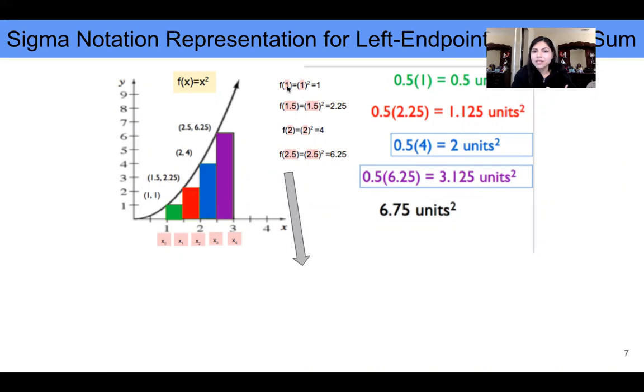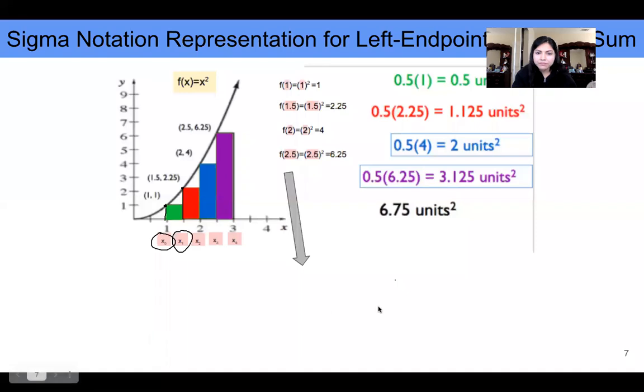So I noticed that to get the function heights, there is a pattern. It's the fact that I am taking a subscript input. So for example, as I'm plugging in whatever x sub 0 is into my function to get the output, I'm plugging in whatever x sub 1 is right here, the upper left-hand corner, to get my output, and so forth. So essentially, the formula breaks down into this.